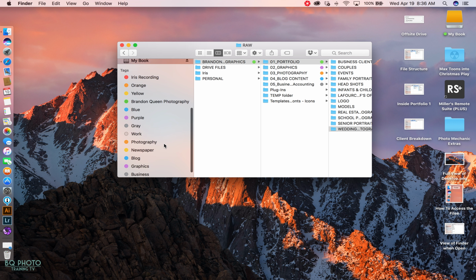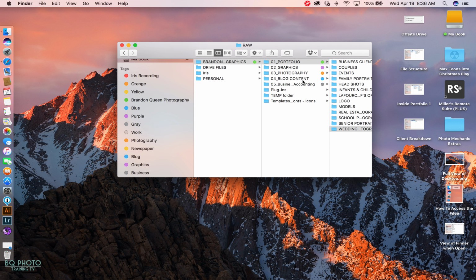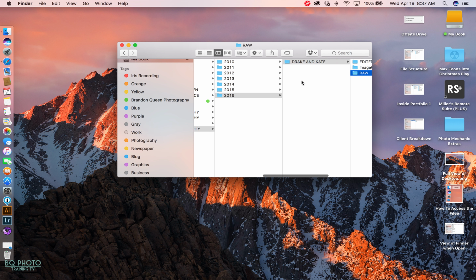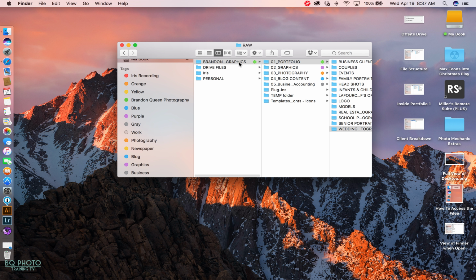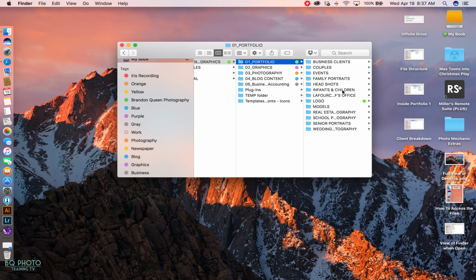In the next tutorial I do, I'm going to cover some other things, and I'm also going to cover labeling. Mac, I think, is the only system that can do color labels. So I'm not sure if PC can do that or not. But again, if you're an upcoming photographer, you might want to take some note on this and organize your business as such. You know, portfolio, that's everything you do.